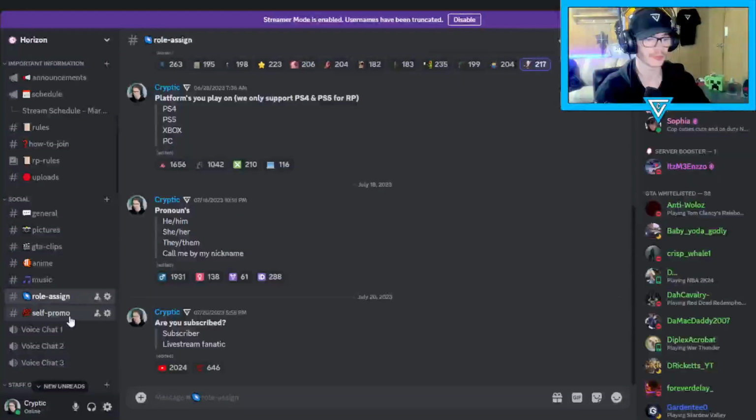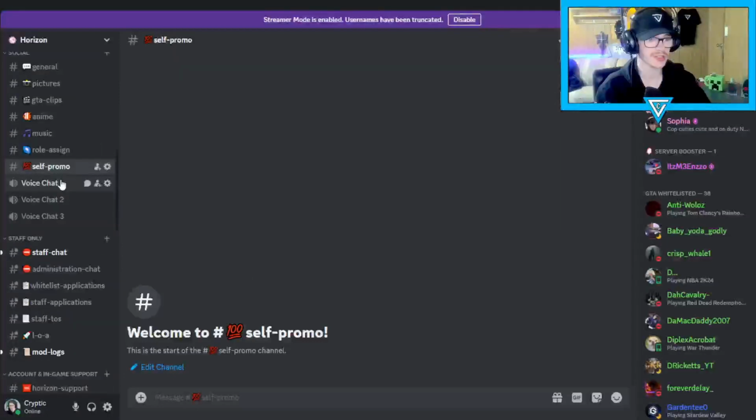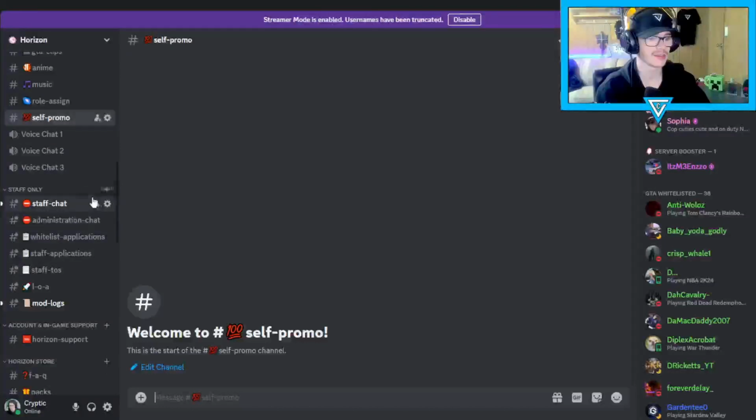Next up, we have a self-promo channel. If you have any form of self-promo that you want your members to use freely, then there you go, a self-promo channel. Because being completely honest, if people are posting videos and or streams about your server, that's a good thing. That's just free PR. Who doesn't want that? A couple of voice channels for people to talk to each other out of RP. Maybe they just want to chill and chat. Who knows?